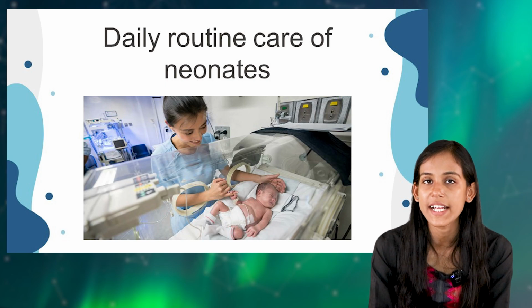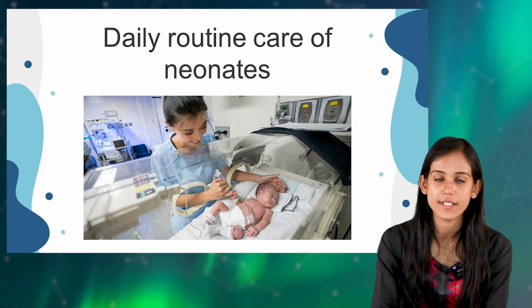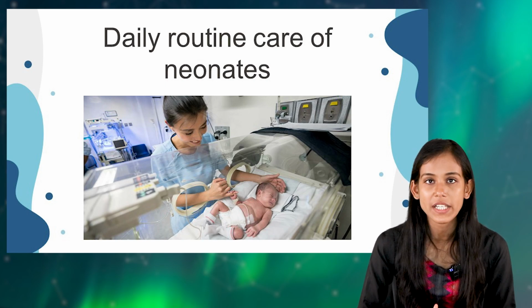Once this is done, newborn can be started with breastfeeding. Next, we would see what are the daily routine care of neonates. So here, the majority of complications of the normal newborn that may occur during the first 24 hours or within 7 days. So that is why this period of time is very important, and you should provide close observation. And daily essential routine care is very important for the neonate to be healthy and to survive.